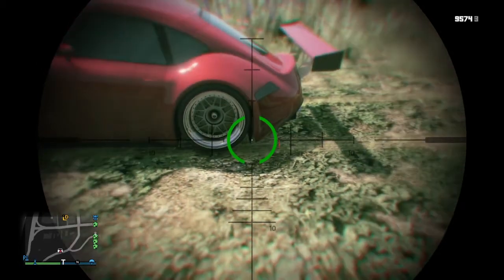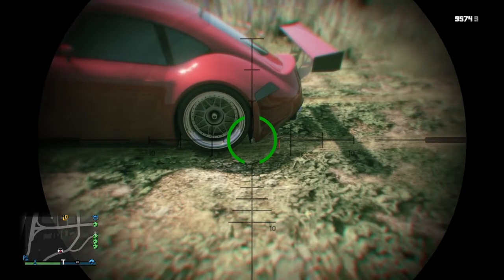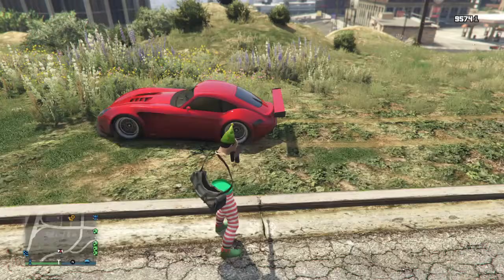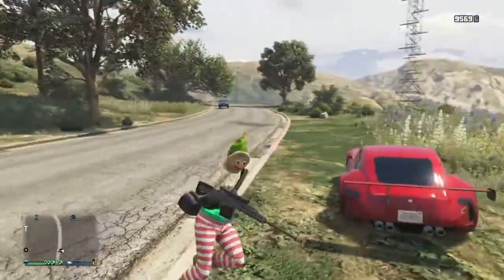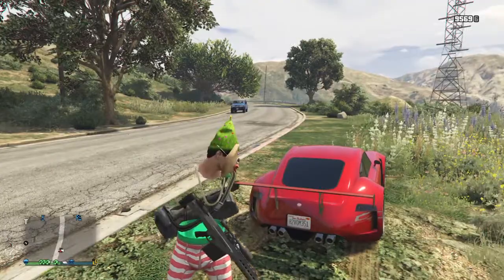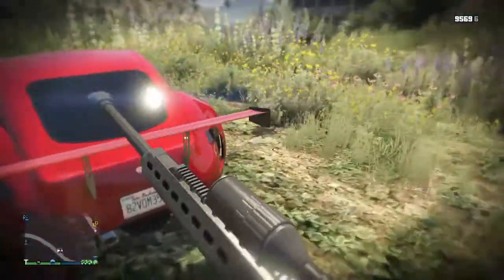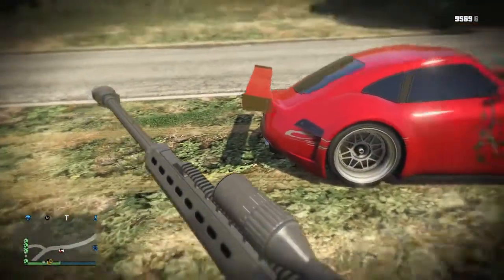Alright, you see it lower right there? See the first time it lowered? And then if you shoot it more, see that? See how low it got compared to this one right here, and then you got this one, not as low.